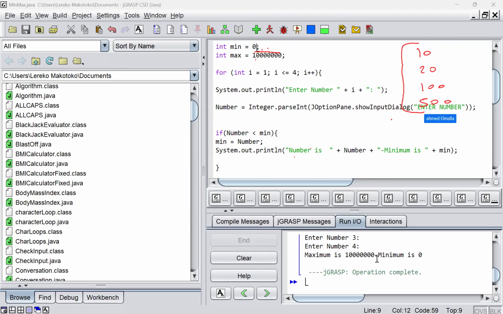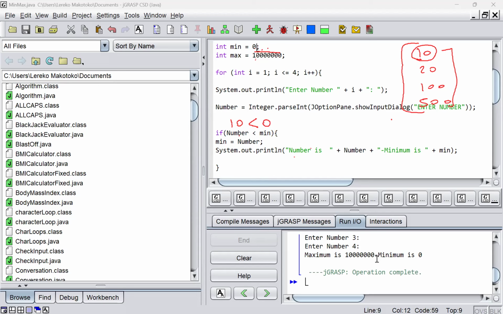So you see, let me give you an example. This minimum will start having 0, right? So when you enter 10 at first, this means that 10 is less than 0. Is 10 less than 0? No. So the minimum stays as it is, still 0.